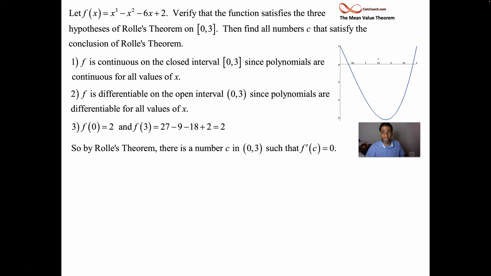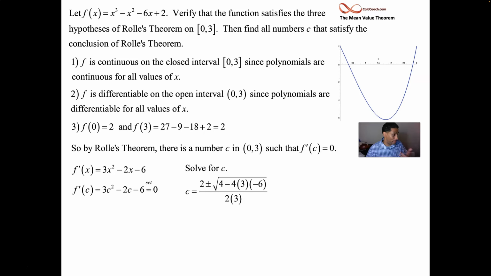And that's it. So what are we going to do? We're going to take the derivative, and end up with a quadratic. Not a factorable quadratic, unfortunately. But that's okay. We can deal with the quadratic formula. We can have a be equal to 3 and b be equal to -2 and c be equal to -6 and just plug it in.